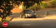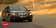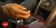Mileage is fine, 16/22 are your EPA estimates, so we're looking at a sub 20 mile per gallon car in mixed driving. 5-speed automatic is your only choice. Well, a 5-speed's not that impressive these days, but do you need those cogs? Or can the engine and transmission work together without them? In this case, I think the latter. Oh, by the way, another mid-year change for 09, you can go for the paddles at any time and grab a gear. No more need to put the gear shift in sport first.